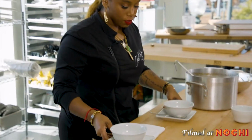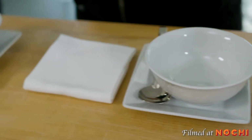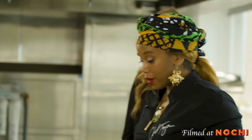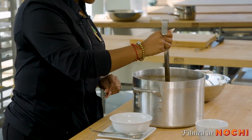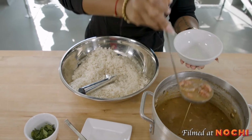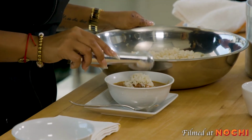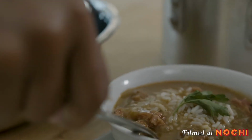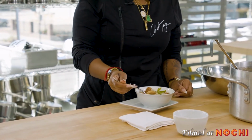We have the bowls here. You typically have like a plate underneath of the bowl, just so if you want to wedge bread or crackers or anything like that. We have the parsley right here as well. Typically, if you want to get a really good, you know, everybody's about Instagram and stuff these days. So if you want to get a really good bowl, make sure you swipe around the bottom of the pot. And you see how it's full of flavor? You wanted to leave a good memory.